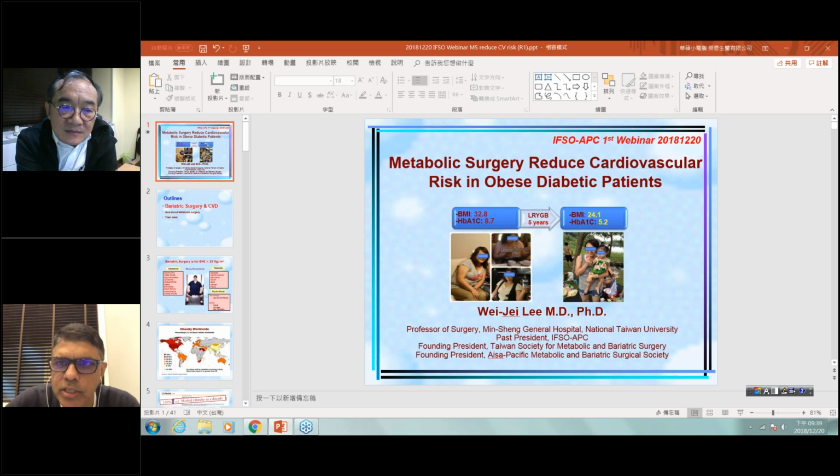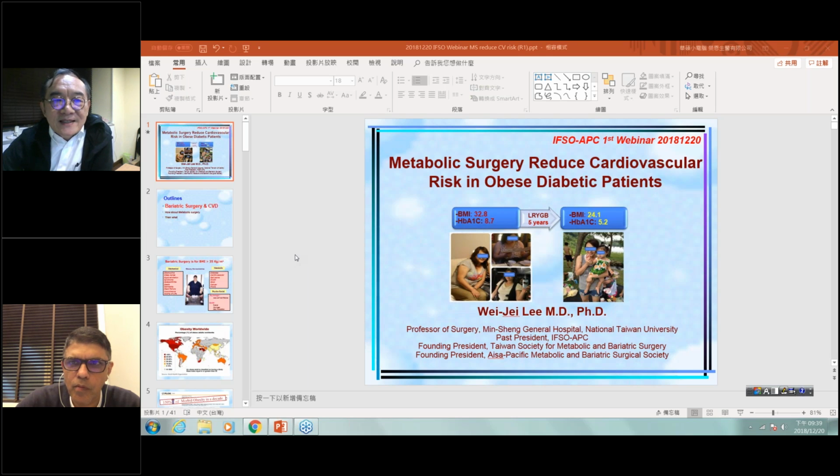Professor Lee, there's another question. Considering stroke and cardiovascular disease have similar risk factors related to metabolic syndrome, is there any plausible explanation for the non-significant reduction in the risk for strokes after metabolic surgery? This is from Harsh. I think Professor Lee probably answered that question, Harsh. He said that BP control is not as good, and probably that's why he feels that stroke is probably not as good. Is that correct, Professor Lee?